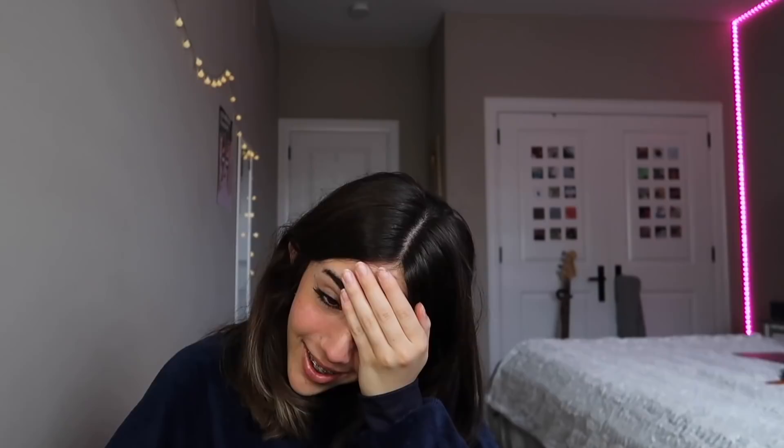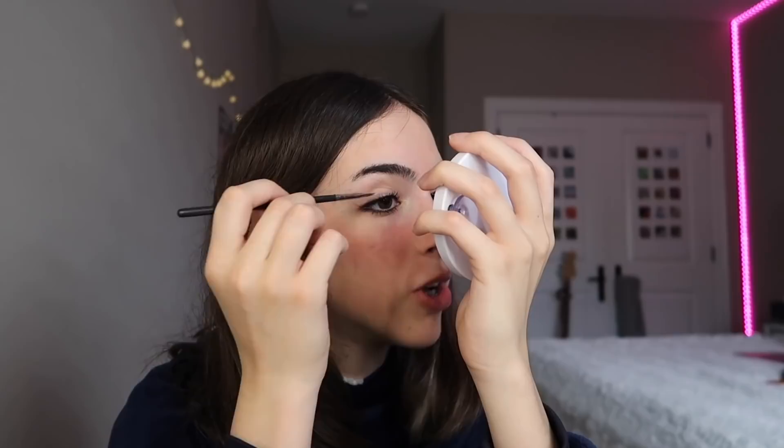For the next step, I'm going to grab an eyebrow pencil, but we're not going to use it for our eyebrows — we're going to use it for our under eye as eyeliner for some pop. It doesn't have to be black, it just has to be a really dark brown. I just wing it out at the end. If you're feeling really confident, you can put it on your top lash too, but you can't really see it because your eyelashes are kind of thick. See, now it pops so much more.